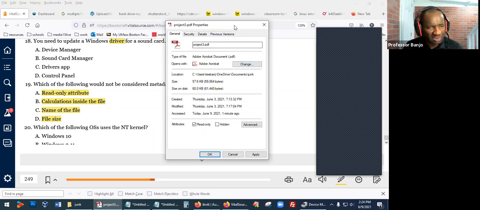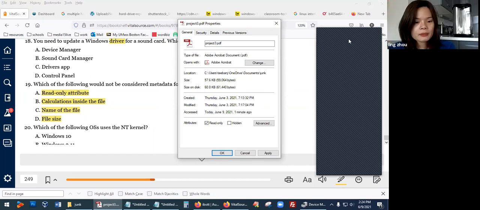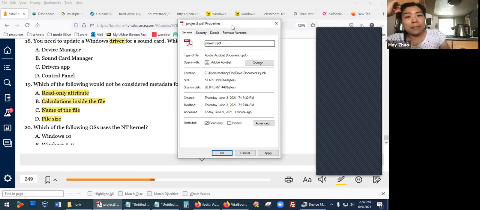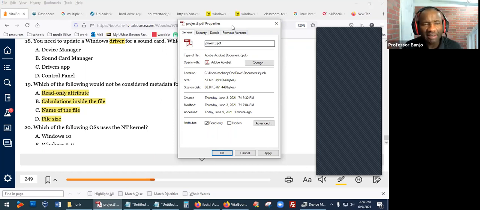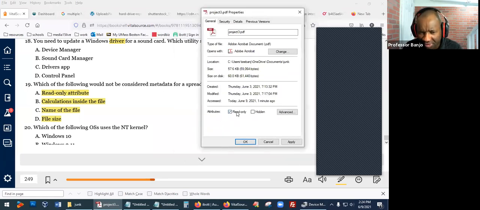So Abu Sayed, what's the best answer here? The question is, which of the following will not be considered metadata? Abu Sayed, do you see this here? Read only.